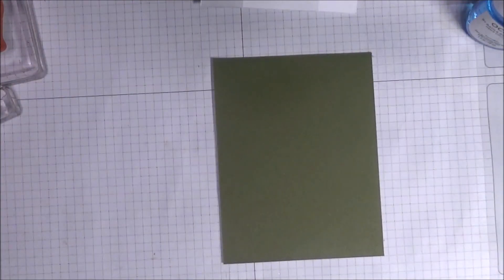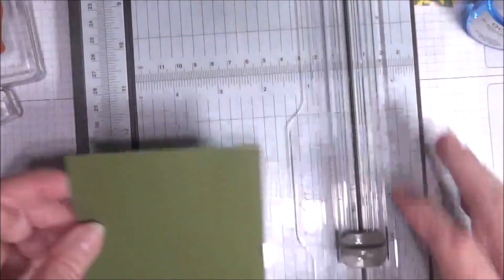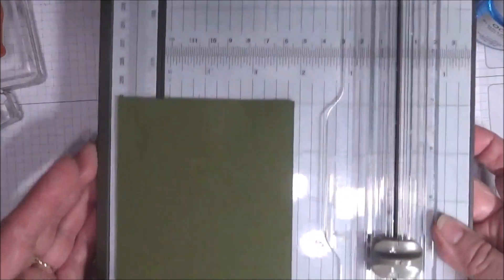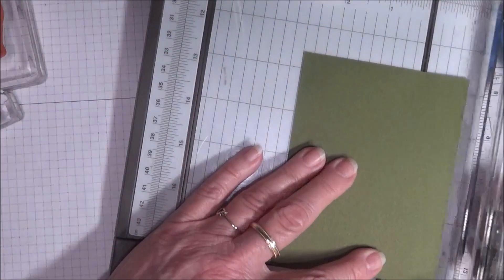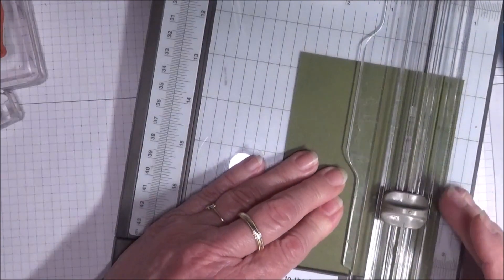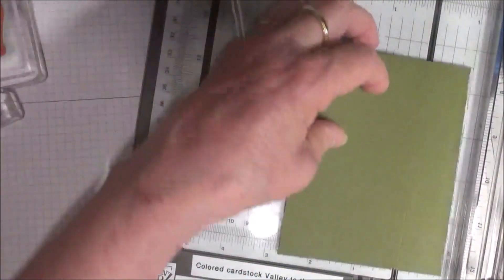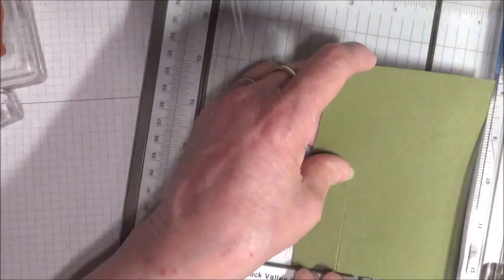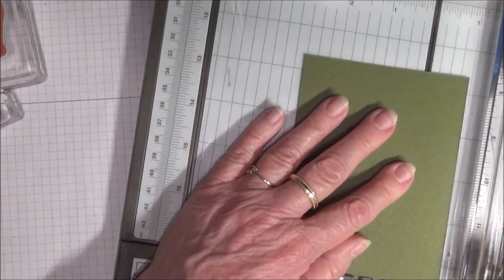I have made myself a template. I'm going to use a piece of card stock that is 3 and 3 fourths by 4 and 3 fourths. We're going to score this at from one inch on this side. Then another, flip it over and do an inch. Or you can do two and 3 fourths. I just found it was easier just to flip it and do an inch on this side.